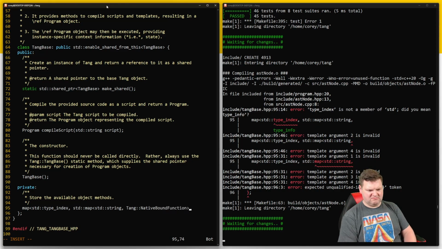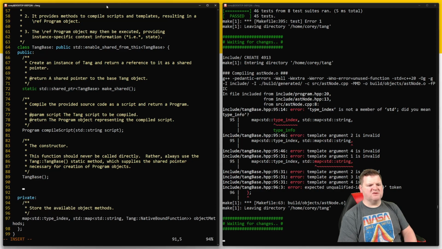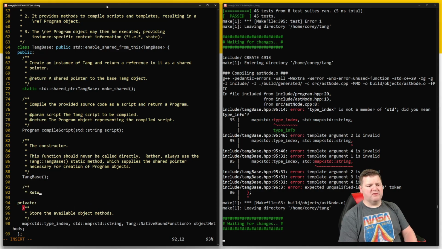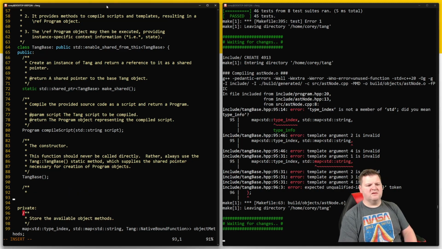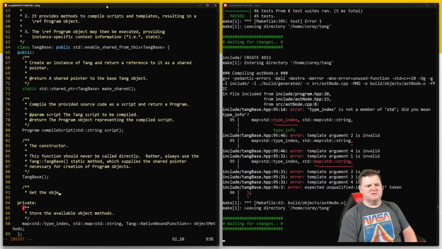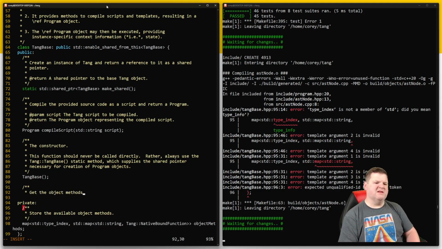Native bound function. And what's this going to be called? These are object methods. And now I'm just going to say I need a get object method. Return the object methods. No, get the object methods.